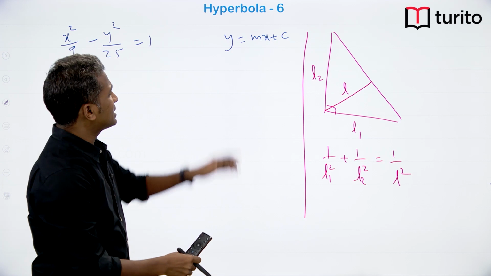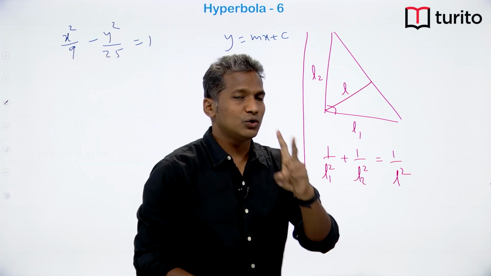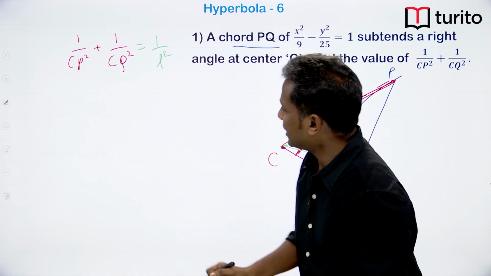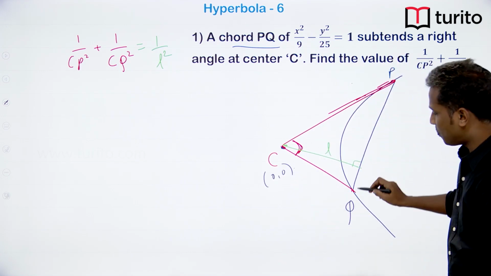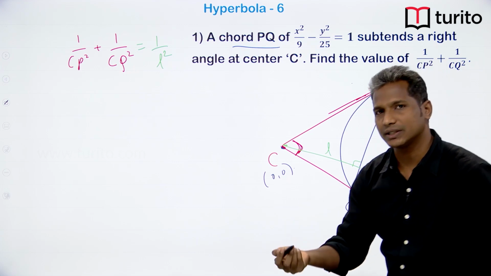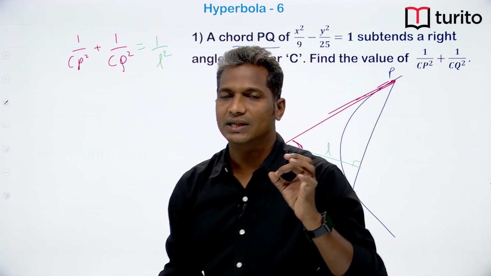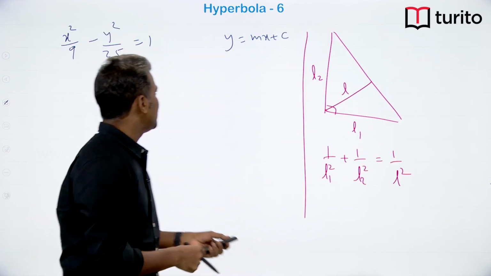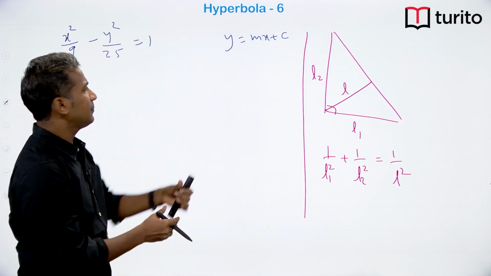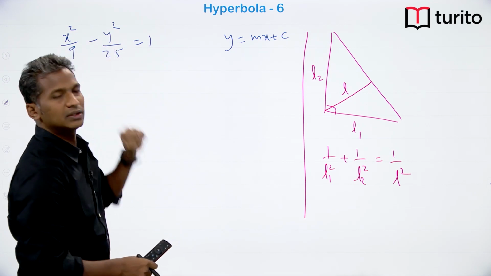And I know that this line is intersecting the curve at 2 points, and I am interested in the lines which are passing through the origin and also passing through these 2 points of intersection. Now, what is the idea that is striking your mind? It is the homogenizing idea. So, basically using this equation of straight line, I am going to homogenize this curve.